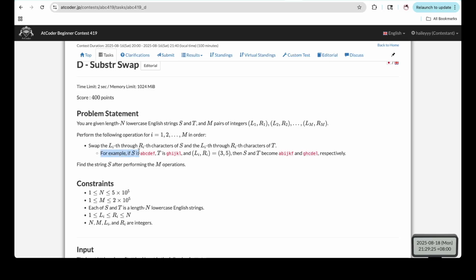So this is one operation, and we want to find the string S after performing all M operations.